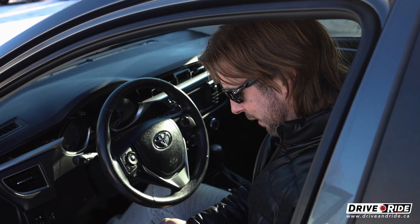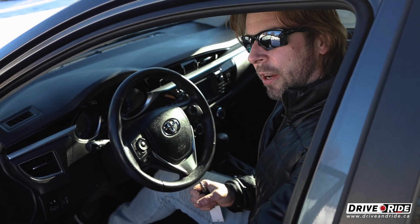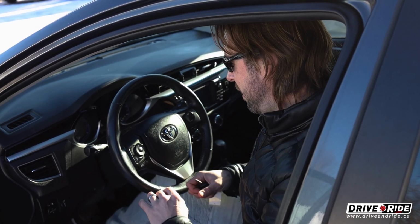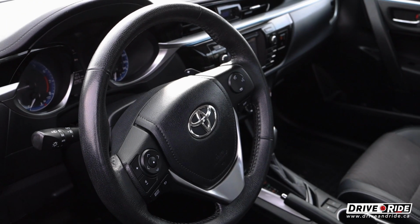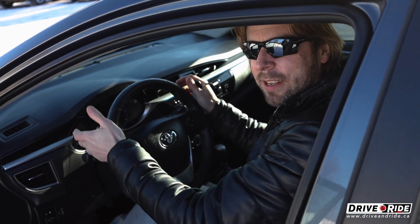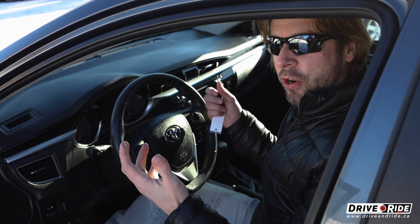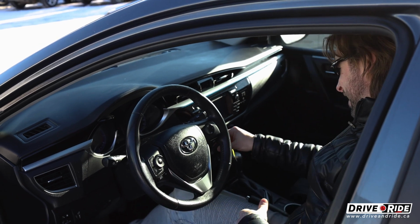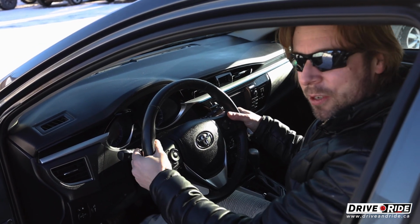Inside here, the leather, as I mentioned, with the nice large stitching, I really like that. On the door, where there's a cloth armrest, there's a nice leather armrest on this, which again brings up the quality feel to it. The steering wheel is actually leather wrapped. It's the same steering wheel as the other one in terms of ergonomics and feel, but it does have the leather around it. So again, a little bit more classy, a little bit more luxurious feeling, which is ironic since that's the luxury edition. But anyways, a couple other things that are different. You do have the paddle shifters here, which is kind of fun.